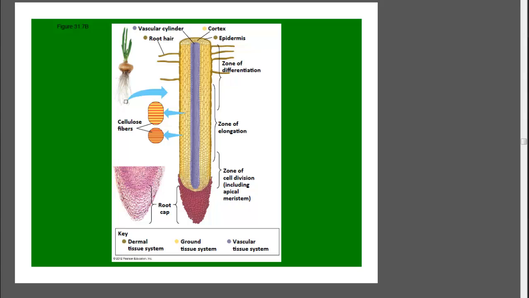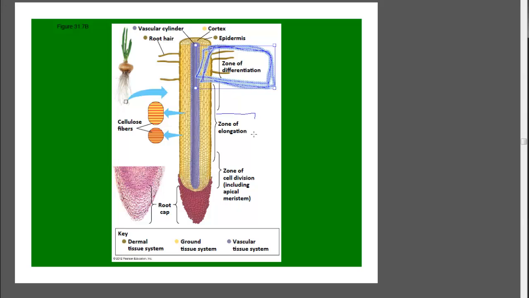Now, when we look at these plant roots, how do they actually grow? Well, this zone of differentiation is actually closest to the stem of the plant and is what we call final in its features. So what I mean by that is when we look at differentiation of cell types, differentiation means that the cells are grown up. That is what they're going to be. They will no longer change, and in many cases these cells will become less active and may die.